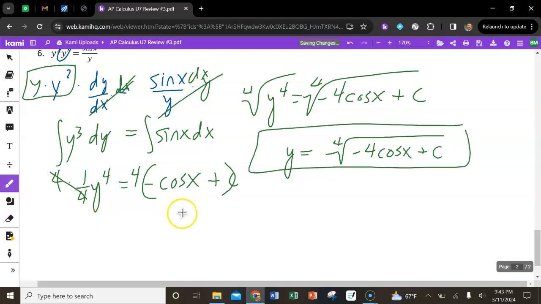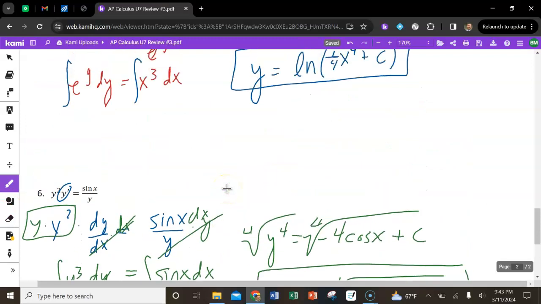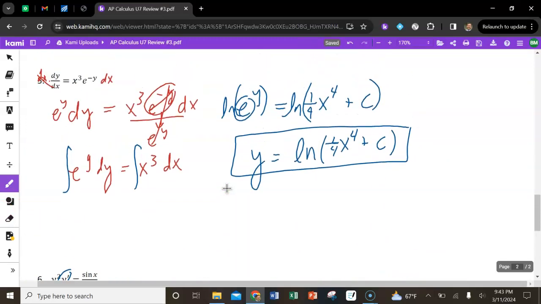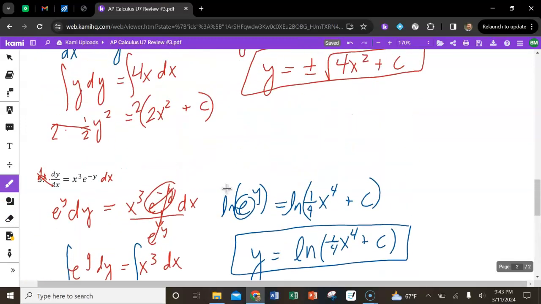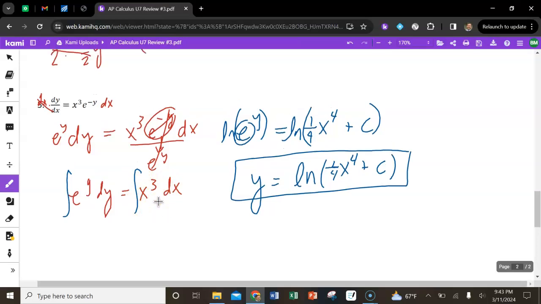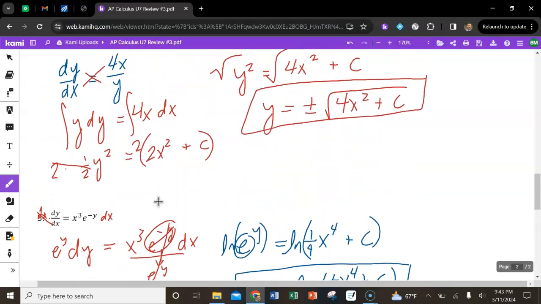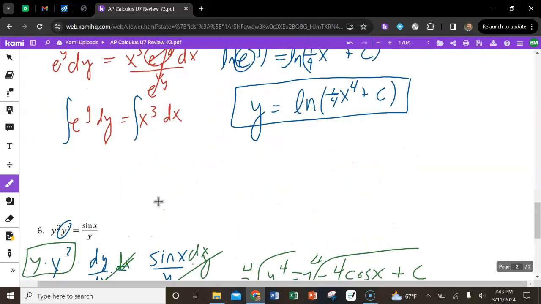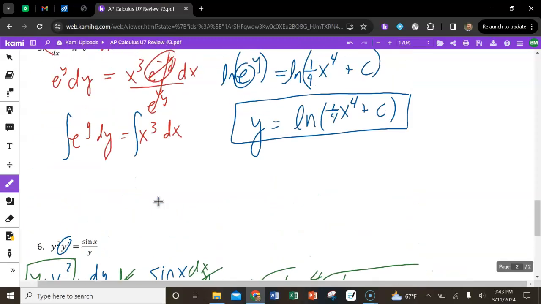So those three were pretty straightforward. Keep in mind you might have u substitution that comes into play if you get to a point where you're at your integral stage and what you are trying to take the integral of is not something where I just have a bunch of separate terms or just one term there. You do need to use u substitution to evaluate those. On the other reviews, I think I might have a problem or two that require u substitution. So you might want to check those out, but that is review number 3.